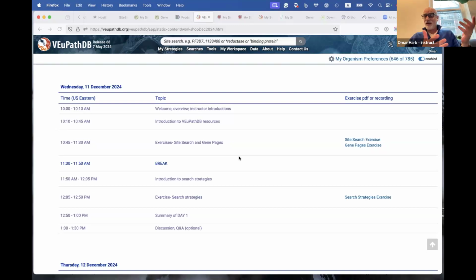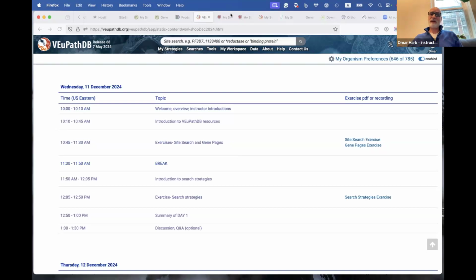And now the next step is to figure out, well, can I answer these questions using some of the searches in the database? So if you think that all possible vaccine candidates should have a signal peptide, well, can you find genes with a signal peptide? And the answer is yes, there's a search that allows you to find signal peptide containing genes. Now you can start building your strategy and say, okay, now that I've defined all the genes that have signal peptides, I could ask, well, how many of them have the type of polymorphisms that I'm interested in, right? And so you can intersect with that, and then you can continue building this until you've answered, hopefully, most of the questions that you had, your sub questions.